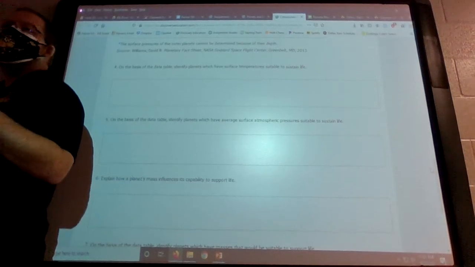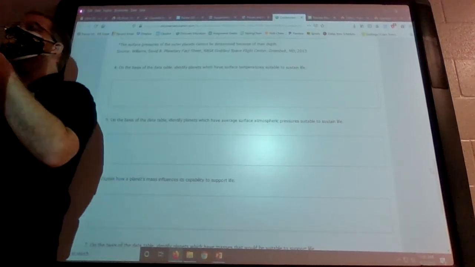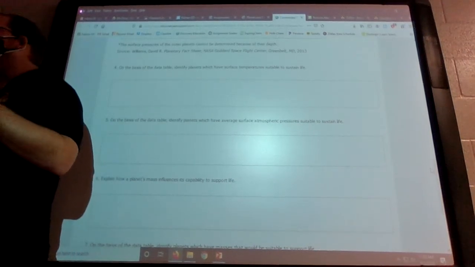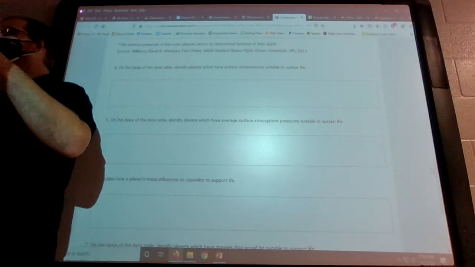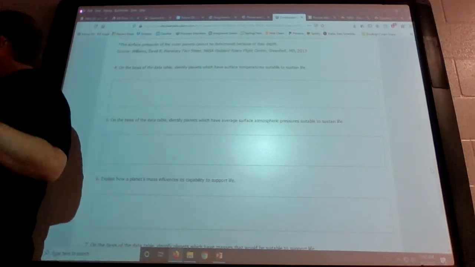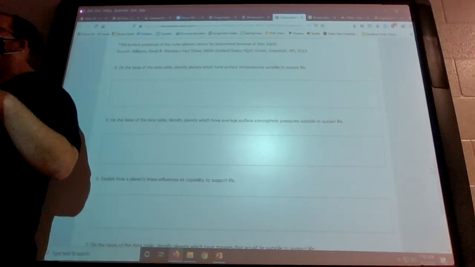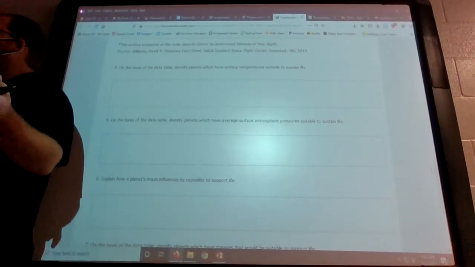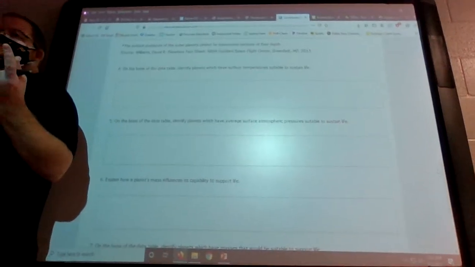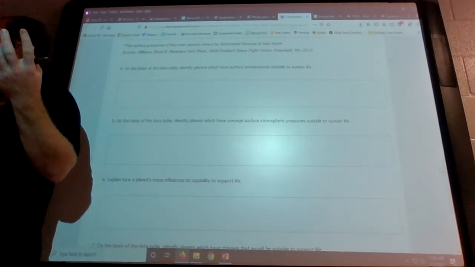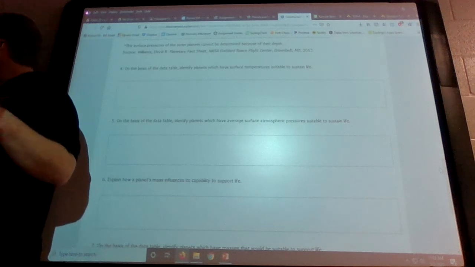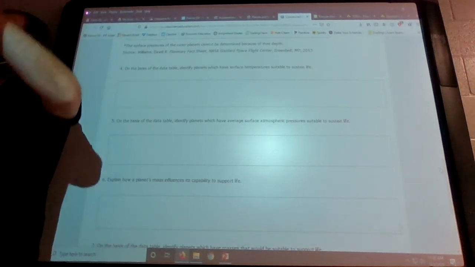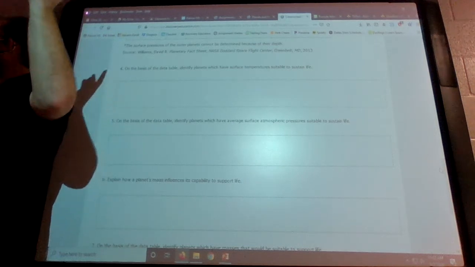which means that its interior core isn't moving around like it should be, and so it's not produced a magnetic field. So even if you put an atmosphere on Mars, you have to have a magnetic field to protect it, or it's just going to blow away in the sun's radiation, which is why it doesn't have an atmosphere now. We know that it used to because the rocks are different than a planet that does not have an atmosphere. So it used to have an atmosphere, and then at some point in time, the sun's radiation and cosmic waves, not solar rays is what I meant, blew it away out into space.